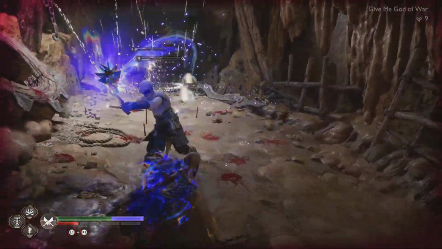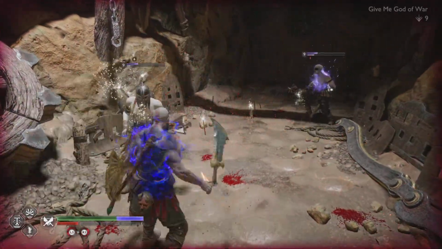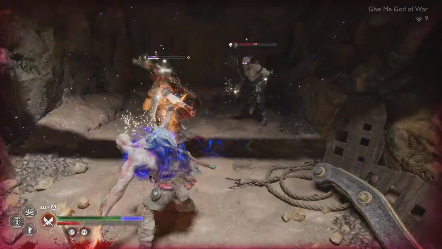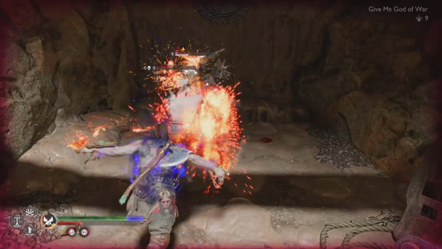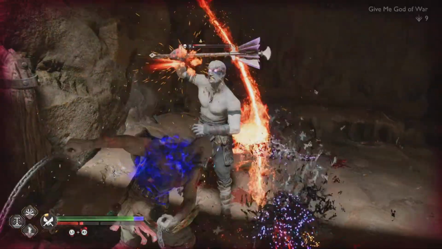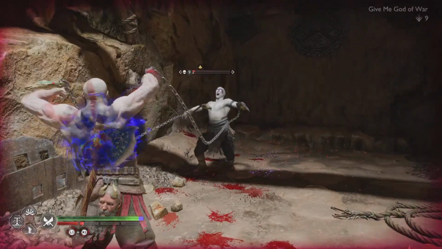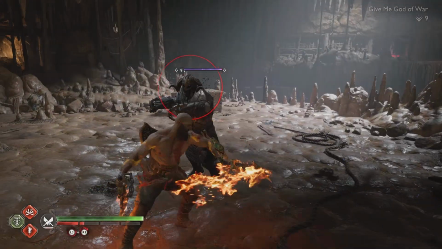I'm scared to parry right now. I just let him power up. I'm snoozing right now. This is not the best gameplay. He's dead. Oh, that was so bad.